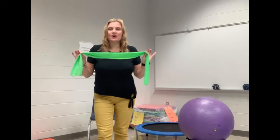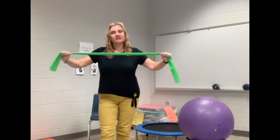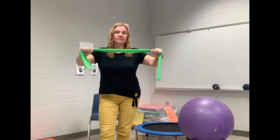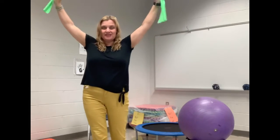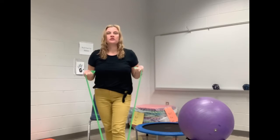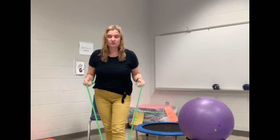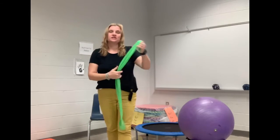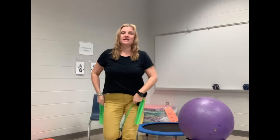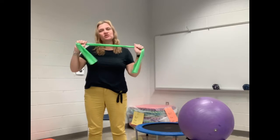All right, if you have any kind of exercise band that you might use for home workouts, a lot of people have this, or any kind of elastic, the kids could use this and do stretches in front of them, stretches above their heads. You can do some bicep curls if you put it on the floor and go like that, just for some kind of resistance for those muscles. There's all kinds of exercises you can do. You can even do it with your legs and push down, all kinds of things, just to give that pressure and that resistance to their little muscles, just to help organize their system a little more.